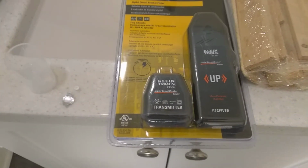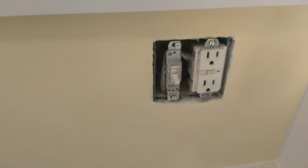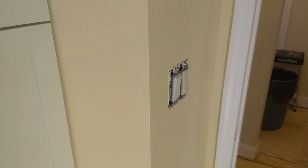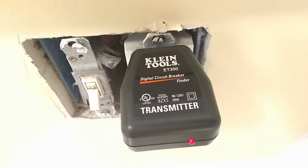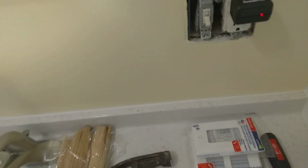Okay, now I'm going to check out this Klein tool for finding the circuit breaker. I'm going to try it in this outlet, and hopefully everything is on the same circuit. Okay, I plugged in the transmitter, so now I'm going to go downstairs with this receiver and try to see if I can find out which breaker it is.